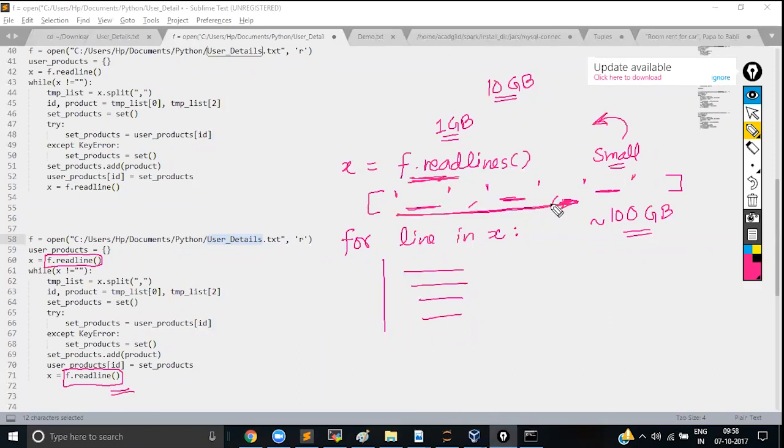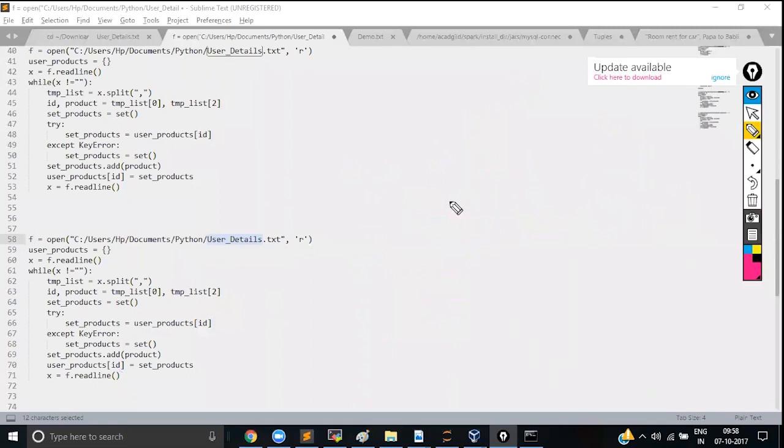So if your file size is small, you can load the whole file into memory in the form of a list, and you can play with it. Else you can use the other approach. Since in our case the size of the file is small, in this example I will use readlines, and let me call it lines, and then I will use for X in lines.